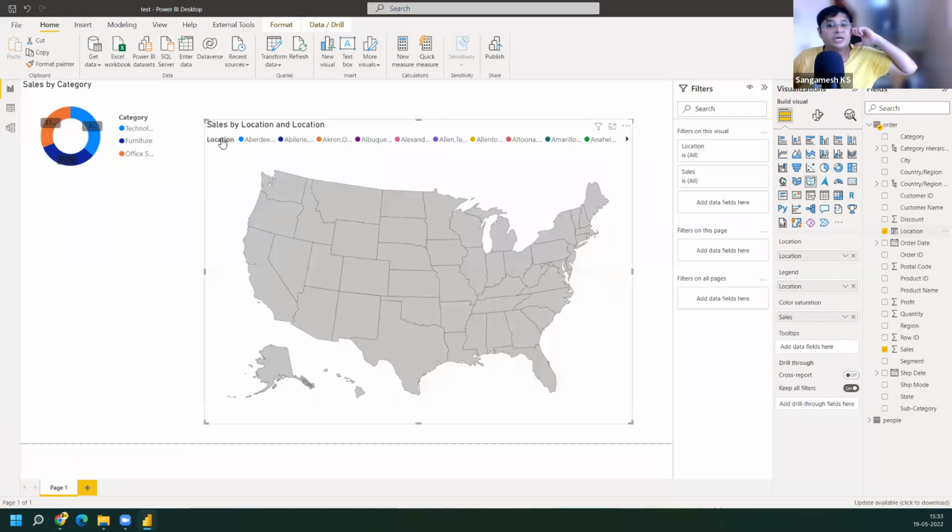The areas which are making a high amount of sales, the color will be dark, and the areas which are making less sales, the color will be lighter, something like this. Okay, I'm just giving you some rough idea before it gets loaded. So it is getting loaded. I will just remove this particular color legend. Okay, so it will create the gradients. So this is all about the maps. I think it is getting loaded.